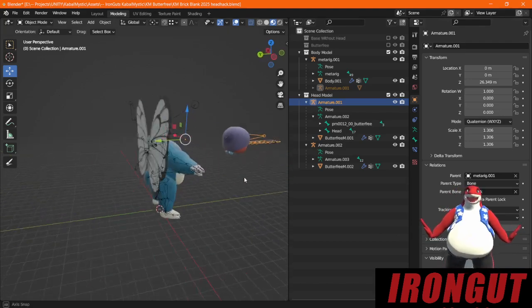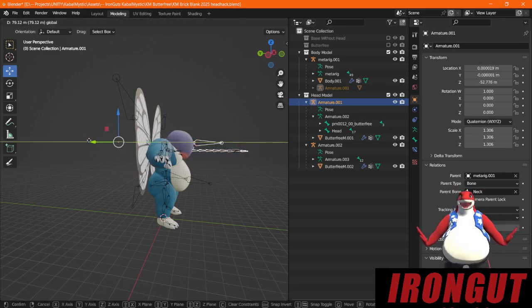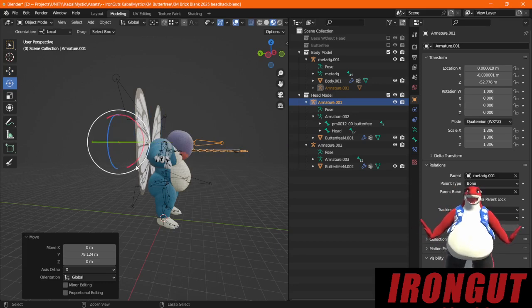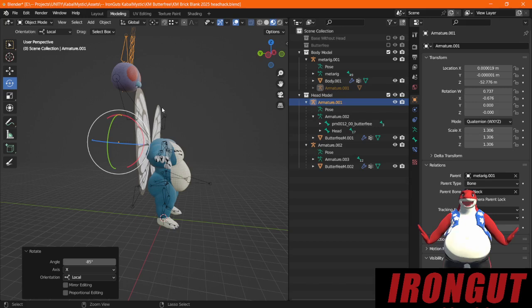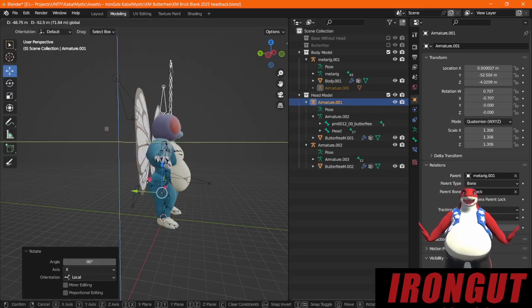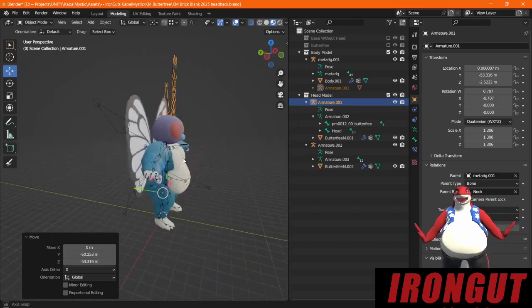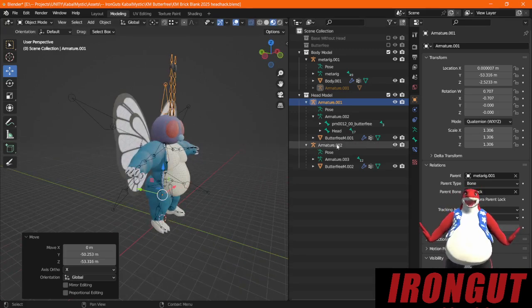We parent it to the neck, and now we just need to move its position again so that it matches up. So negative 90 degrees. There we go. That looks nice.